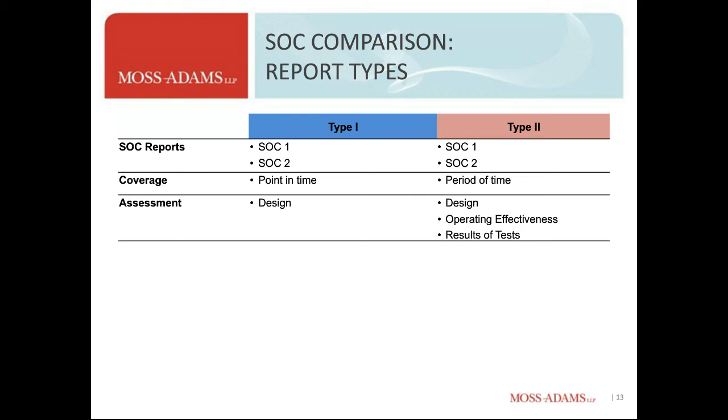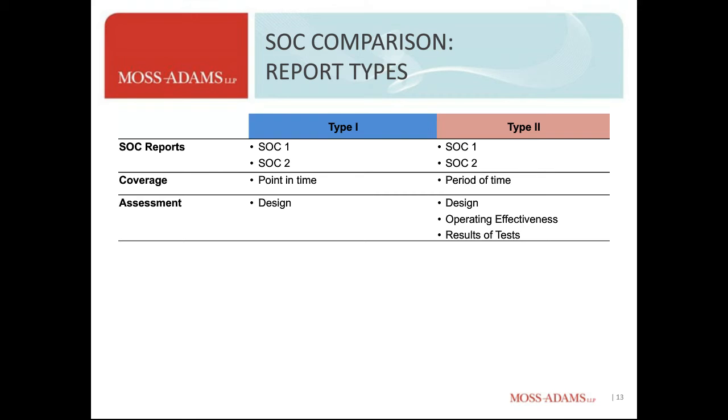A Type 2 report is a period of time, and this is where you will see that the report covers the period of January 1st through September 30th of that year. And it will include a test of the design, operational effectiveness, and then the test of results during that period. And the service auditor will select a population and sample transactions throughout that period in order to conclude as to whether or not the controls were operating during a period of time.